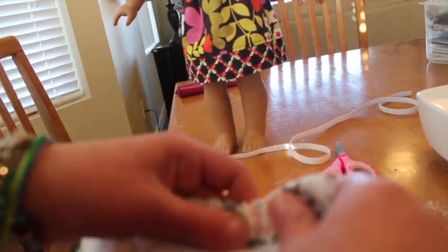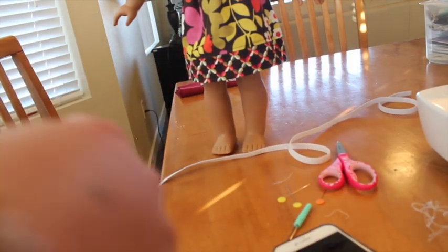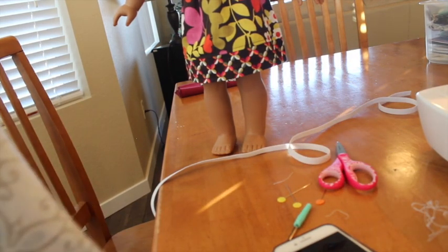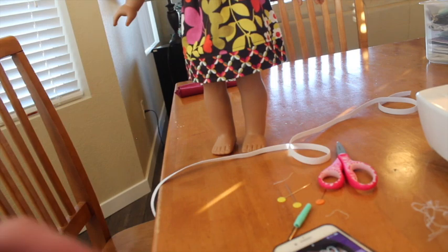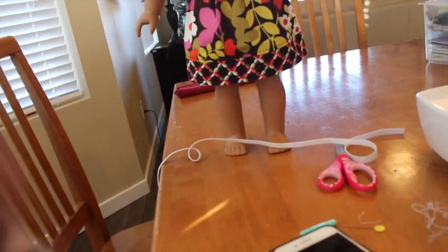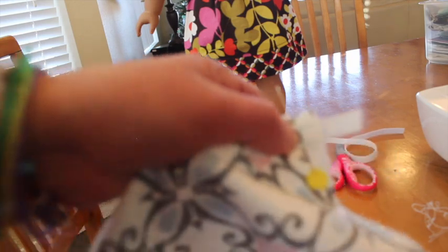Okay, so when you get to the end, it should be all scrunched up by now. I didn't pin it at the beginning, so I actually had to redo it. But when you get to the end, it should be scrunched up, and you're just going to pin it through. Okay, so I just finished the elastic, and as you can see, it's scrunched up. That's what you're going to want to do.